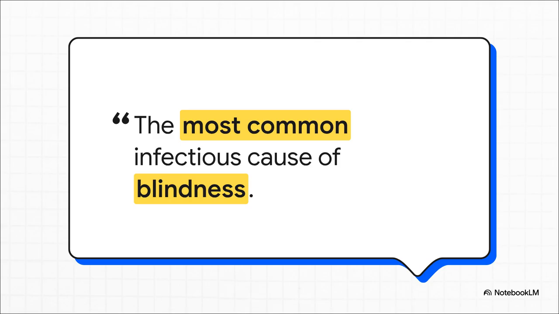And the consequences of an untreated chlamydia infection can be absolutely devastating. Certain types, or serovars, can cause a condition called trachoma, and this is the leading infectious cause of blindness in the world. What happens is the bacteria cause chronic inflammation that scars the inside of the eyelid. That scarring makes the eyelashes turn inward and constantly scrape against the cornea with every blink. Over time, that leads to permanent vision loss. And the real tragedy? It's completely preventable.